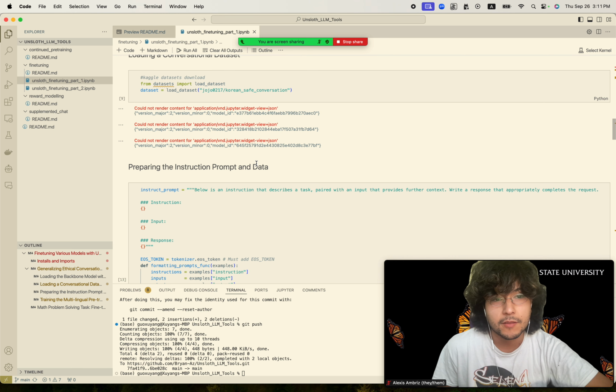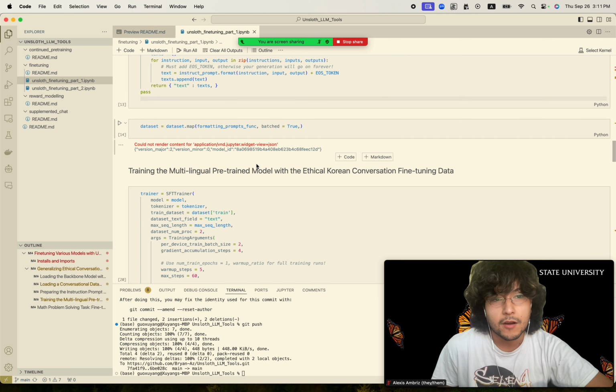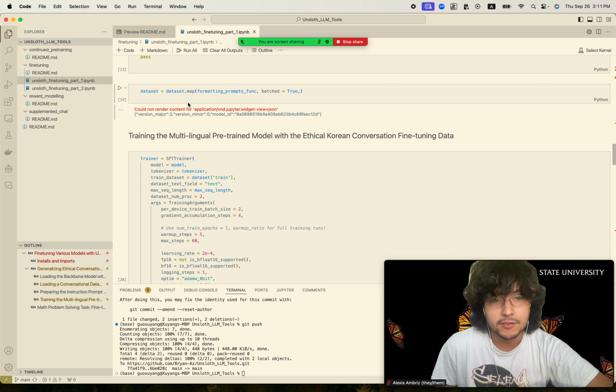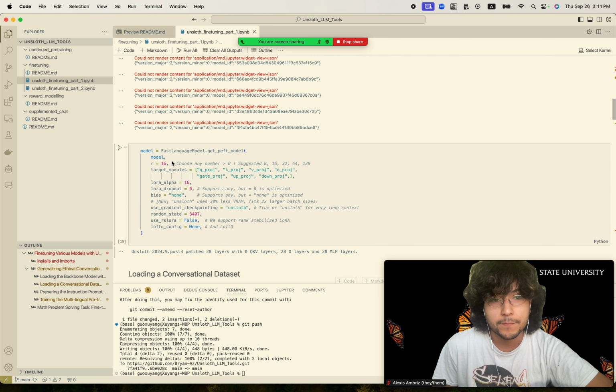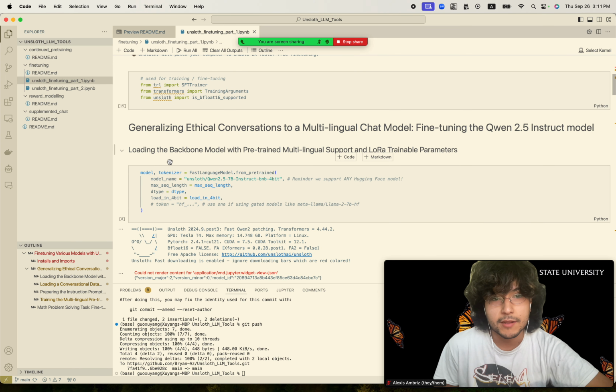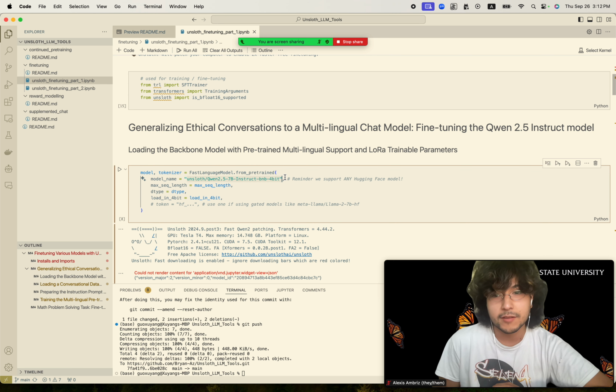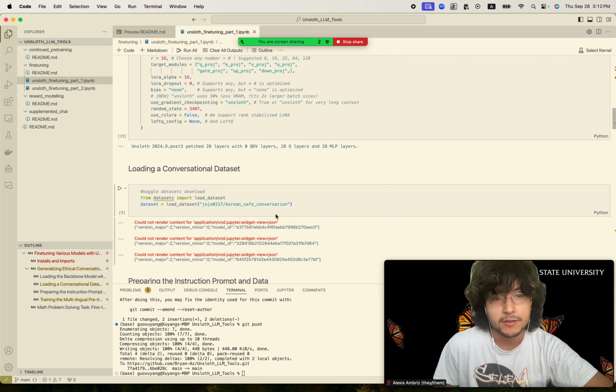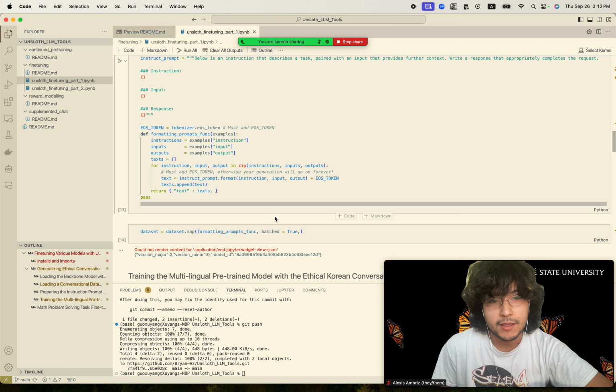So the dataset was originally in Korean. However, the Qwen model is a multilingual model, and so depending on how you prompt the model, it will return a response in your language, or you can give it a system prompt if you only wanted it to respond in a certain language.